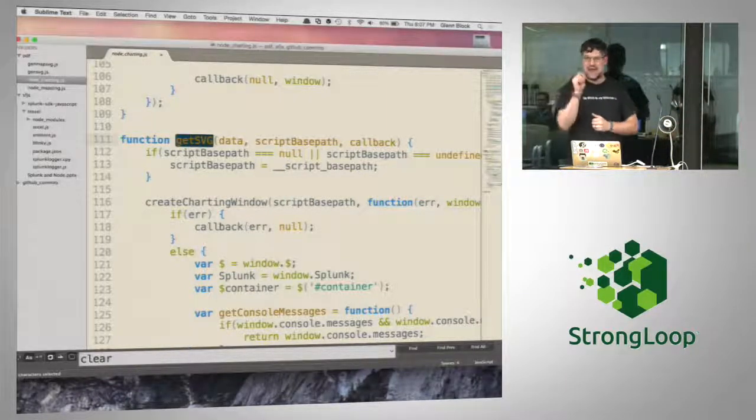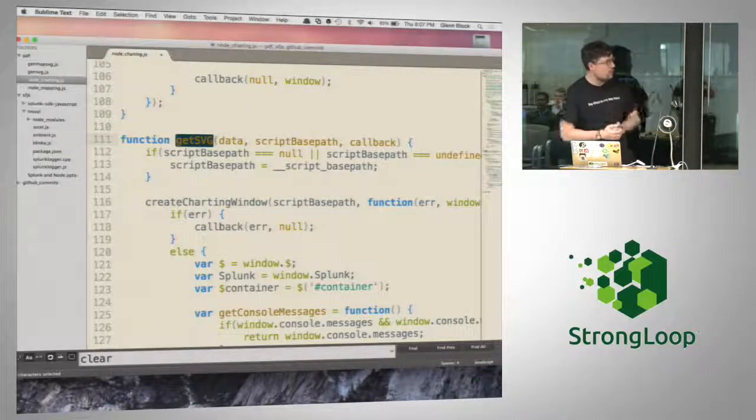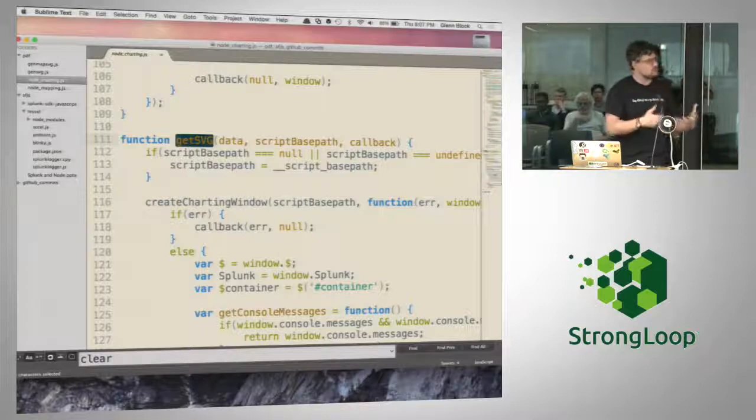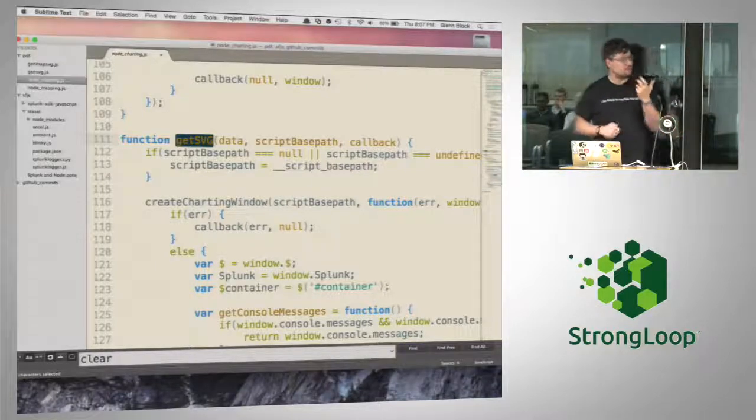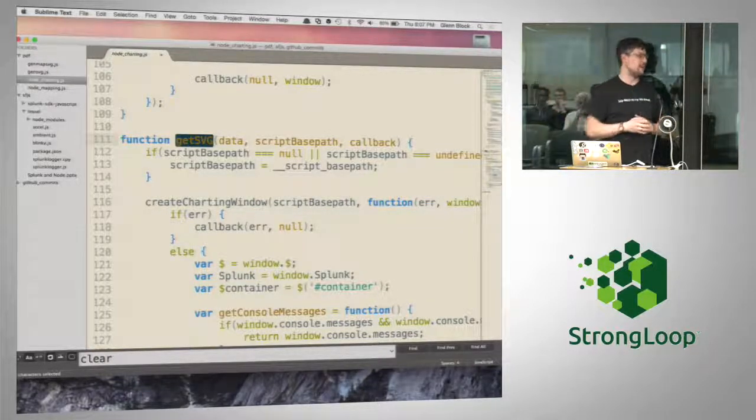So very tactical usage of Node, but one that worked really, really well, because in the case of what we were trying to do, we really needed completely that ability to process JavaScript on the server. That PDF module that we're using, that works client and server. But we didn't want the rendering to happen on the client. We wanted that rendering to basically happen on the server. Any questions on that?